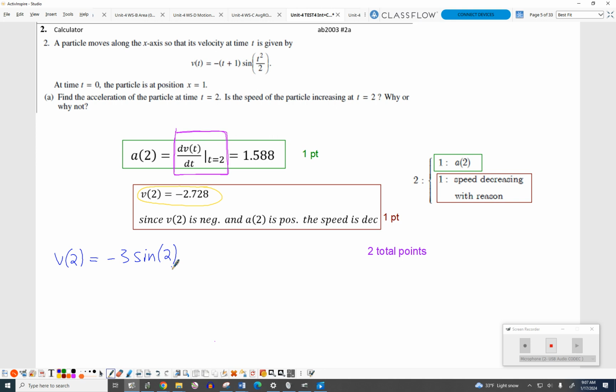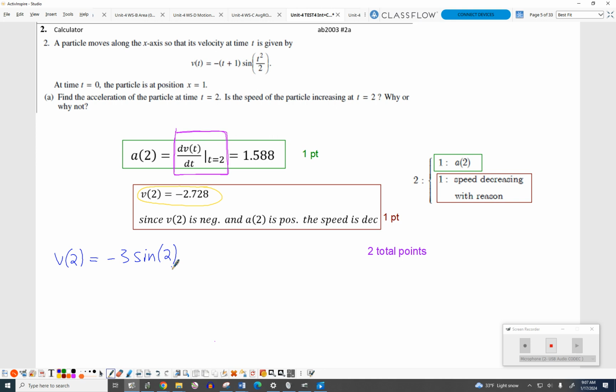So I have negative velocity, I'm moving to the left. If there's a positive force acting on me, that means my acceleration is positive. Would you expect me to slow or speed up? Say it. Slow. I'm moving to the left, force is opposing me, I'm going to slow down. That's all this is telling you. Velocity is negative, you're moving to the left. Acceleration is positive, the force is in the opposite direction, so you slow. That's another way to remember this.